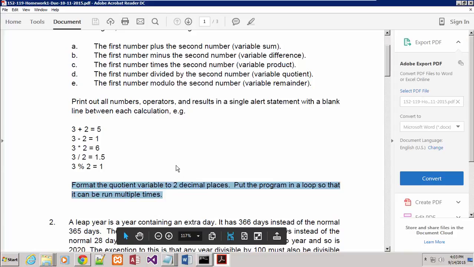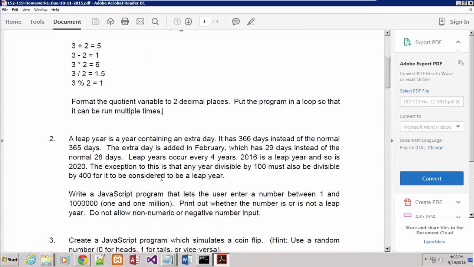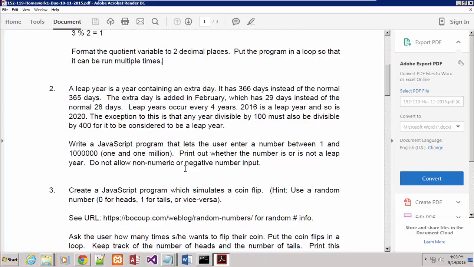Okay? Put this whole thing in a loop like we just did with while again, or while first char equal Y. So do a similar type of thing. All right, so that's the first program. Second one, write a program that lets the user enter a number again between 1 and 1 million. This time we're manually asking them, so with a prompt statement.